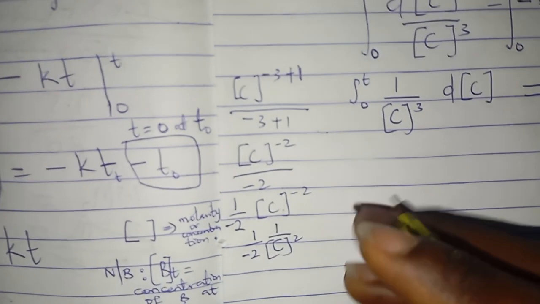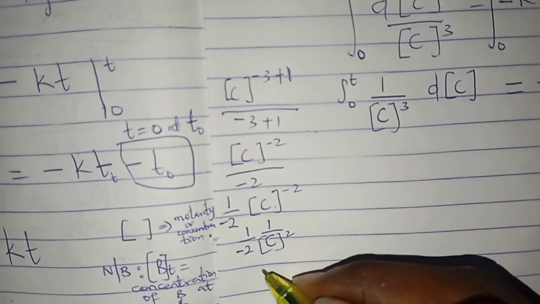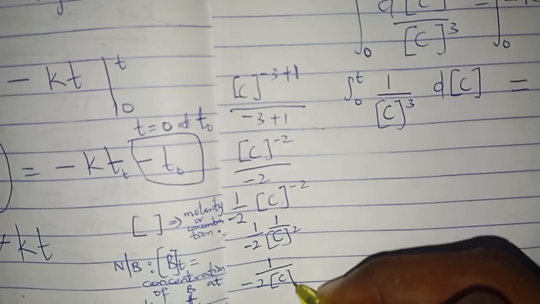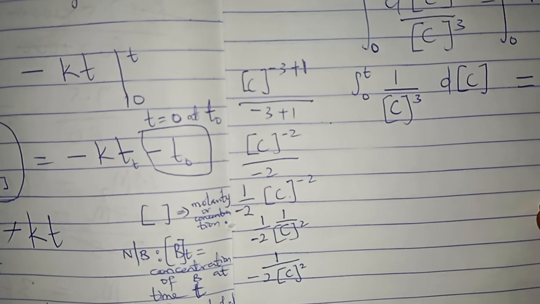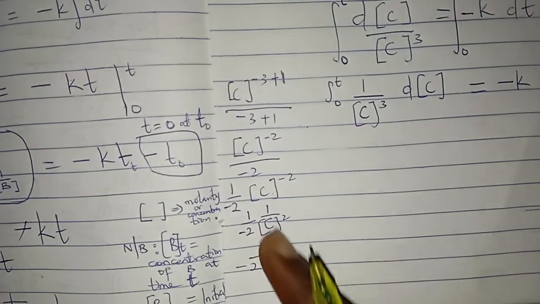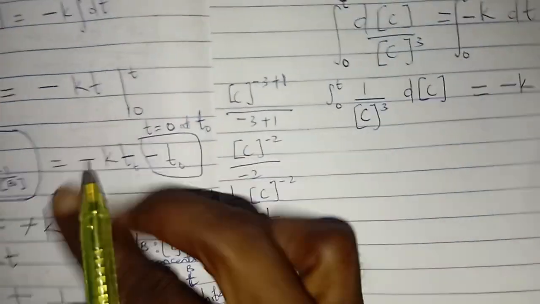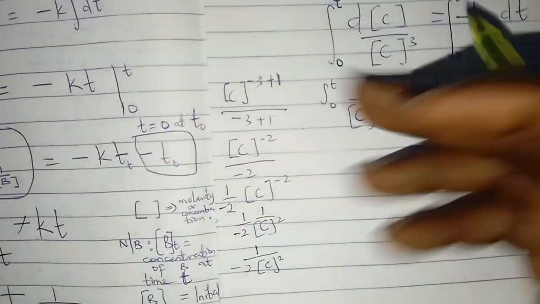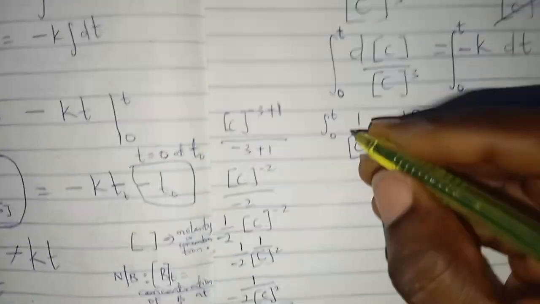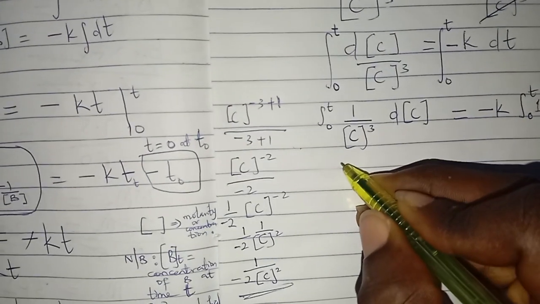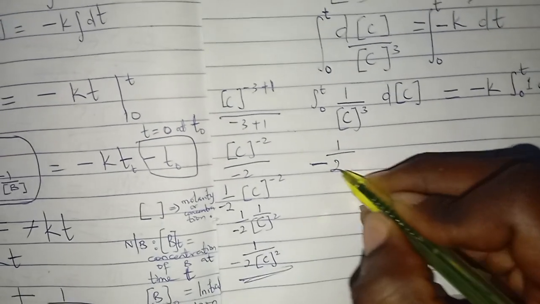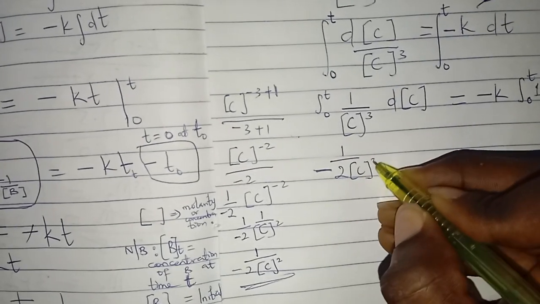If you remember indices, this is the same thing as saying 1 over minus 2 C raised to power 2. So this is what I'm going to carry and put here. So if you integrate, this is what you're having. This is integration. Don't look at this side though. This is work that I've done earlier. So this is what you have for the integral. So let me carry it and put here. So that means I will now have 1 over minus 2C raised to power 2.